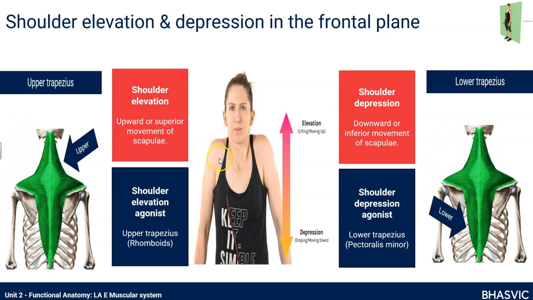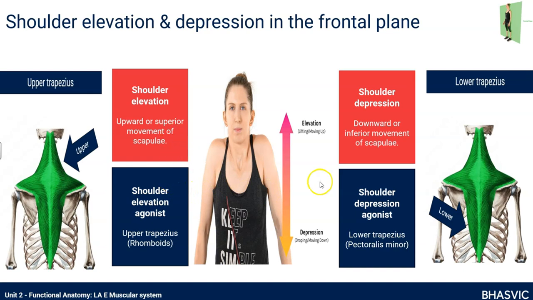If you pull your shoulders up towards your ears, you move them superiorly, so upwards. You can just see it on here, these two bones are your scapula. When you pull up your shoulders, you pull up your scapula too, of course. So this is a shoulder and scapular movement. Elevation is movement upwards at the shoulders. The upper fibers of trapezius will pull your shoulders up, pull your scapula up.